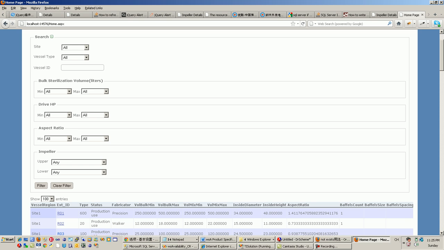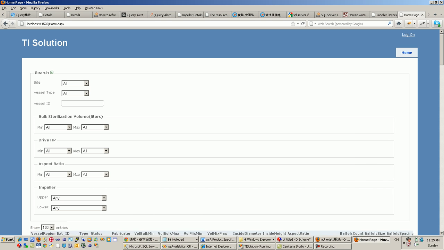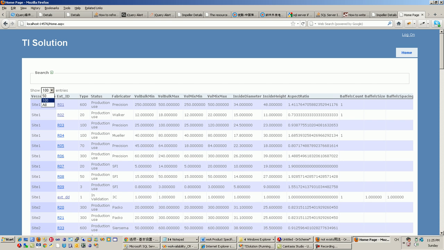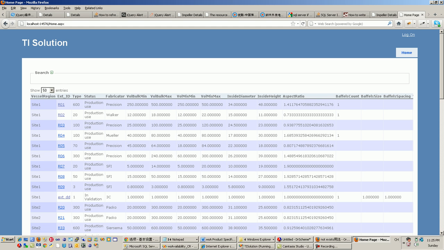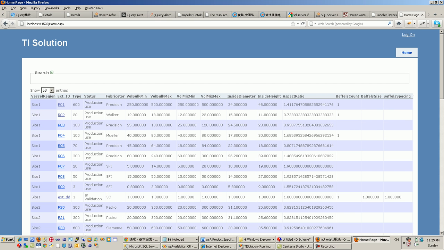Okay, and we can collapse the criteria, and we can change to 50, and so we have 4 pages. This data is just the data you gave me, and I imported it into the database now and fixed the issues you got before.